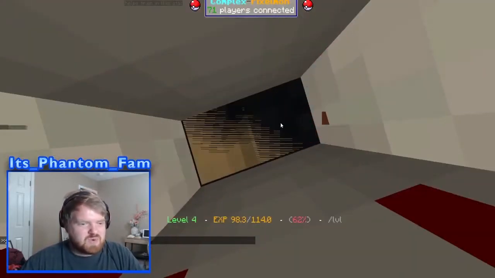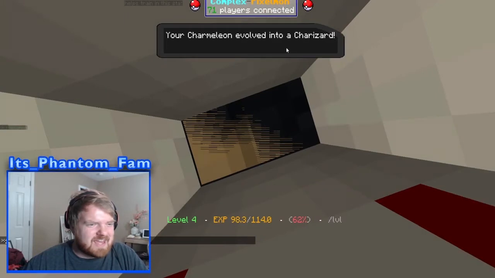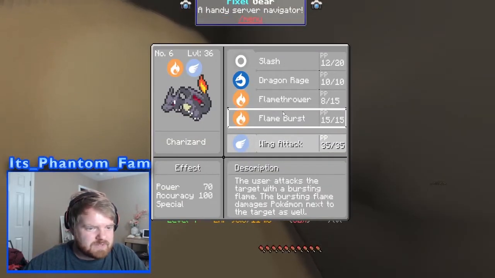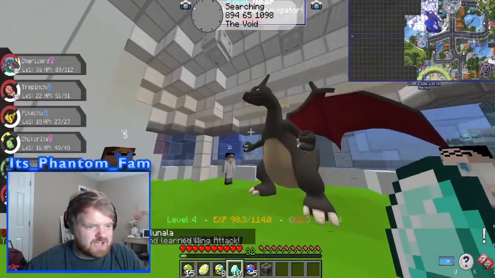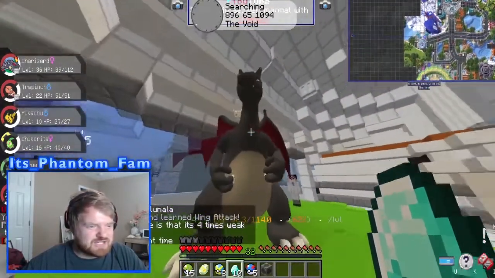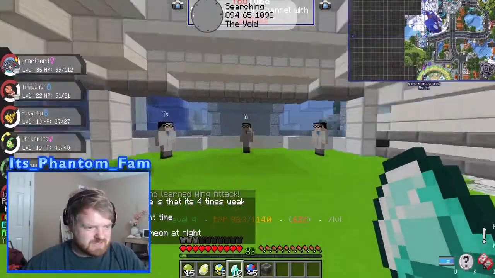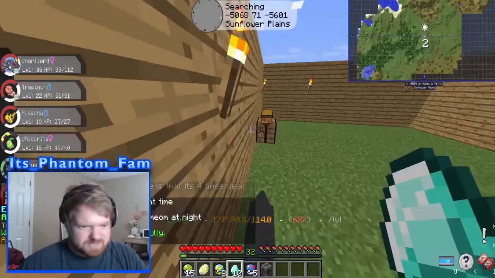I guess... Wow, look at that Charizard! Wow, incredible. Oh, we did learn Wing Attack. We don't need two. Which one does less? This one does less. All right, there is our massive Charizard. Look at her. She's gorgeous. She is just a beaut. Let's go back to our house and fly her around. We can finally fly.